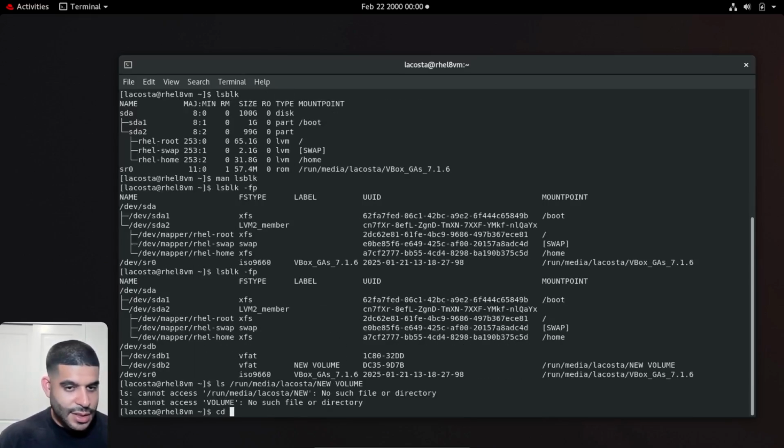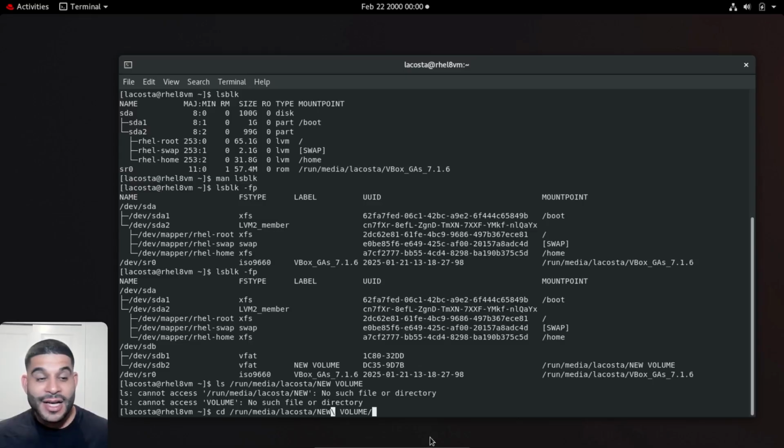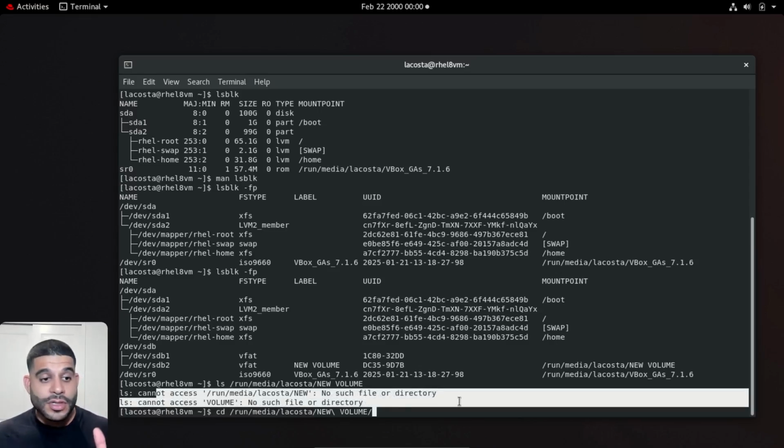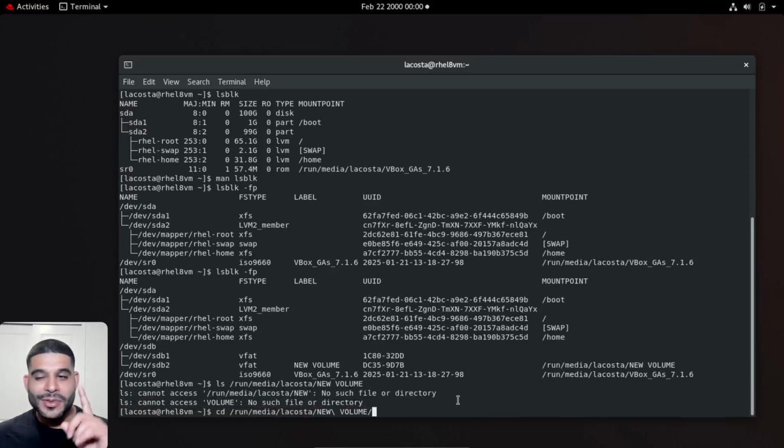So if I were to do a cd /run/media/El Acosta, and we do a New Volume, look at the difference there, guys. This is actually something that a lot of people miss. In order to make sure that you account for that space, and I forgot to mention this before, you have to put this backslash here. I don't know if you see that. So that backslash means space. And if you don't have that, you're going to get this error message that I have over here. So just a little FYI, and I'm glad that that actually happened because it was a good teachable moment.